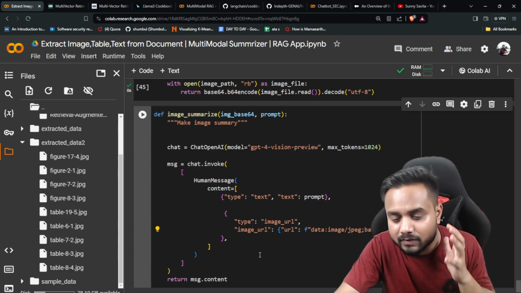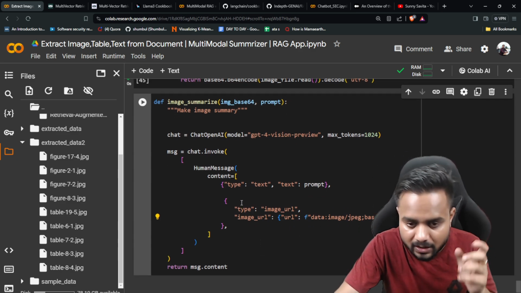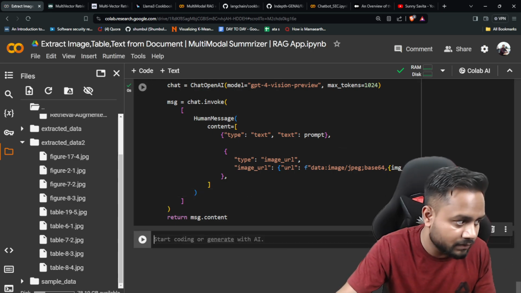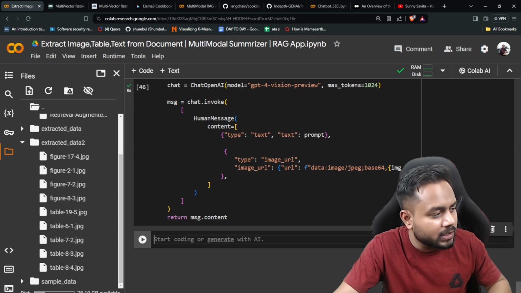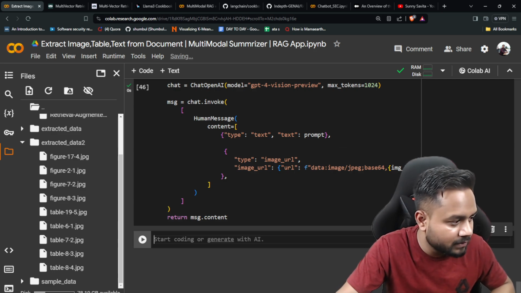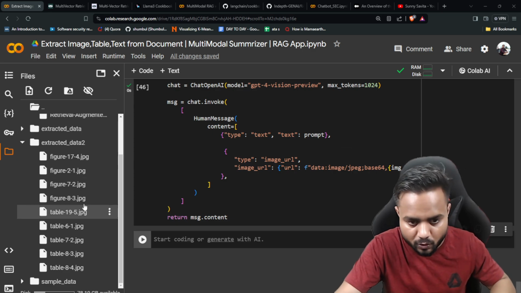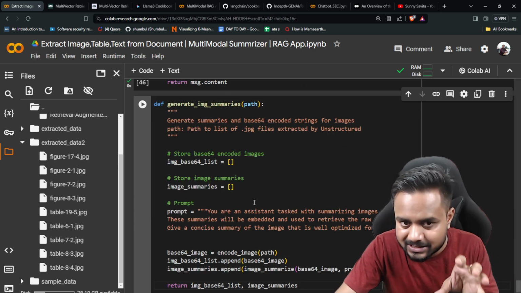Now by using this one, I will be able to create the summary. So see, let me execute it, and then definitely you will be getting it. So here guys, this is my main method which I am going to write over here. Now let's try to understand this particular method.